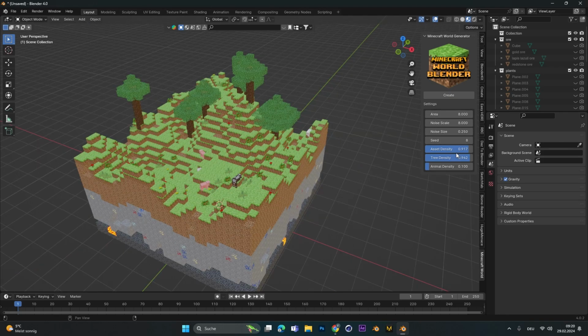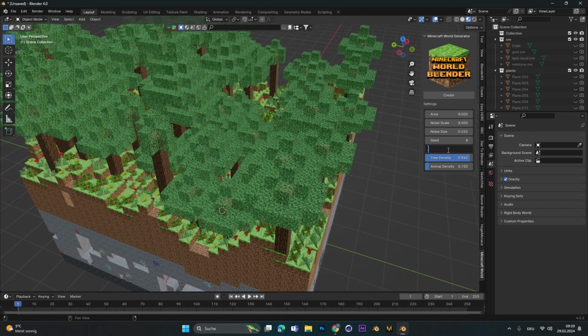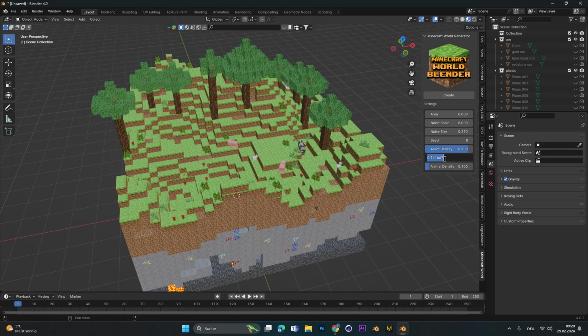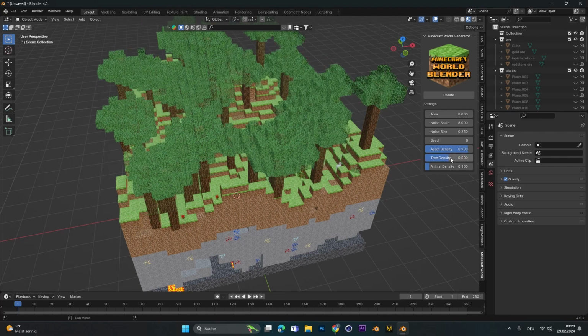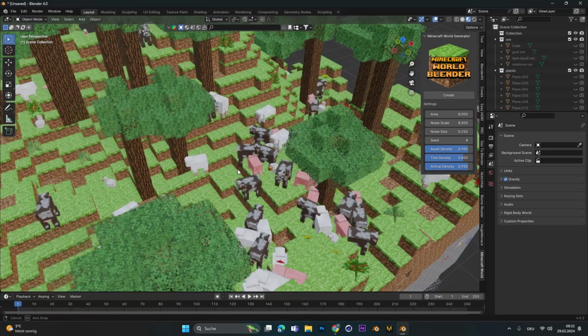With the asset density, we can change how dense the trees, the animals and the plants are. So if we lower this, it actually gets way, way more crowded. And if we up this again to 0.9, it's more separated. The tree density only controls the trees, so if you want some more trees, you can play around with this. And the animal density, I think you already know what it means. If you up this, the more animals you have.